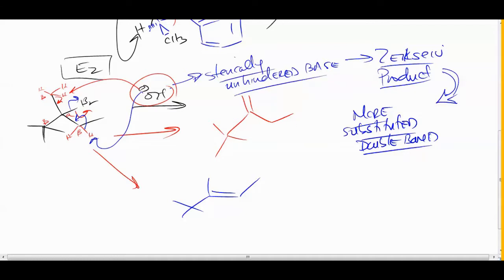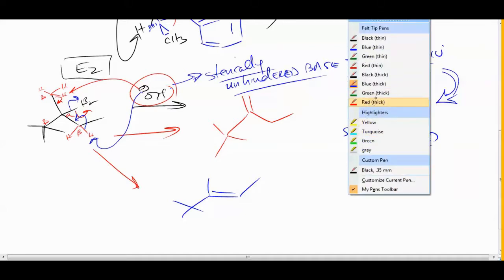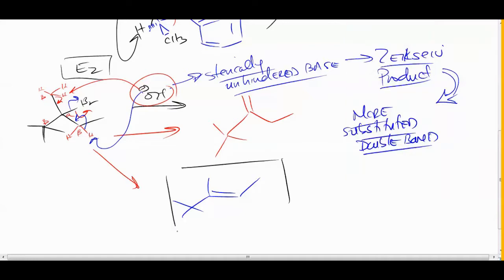Cool. So which one of these do you think is more substituted? The one on the top or the one on the bottom? On the bottom. Okay, so you think this one is more substituted. Why do you think this one is more substituted? Because this carbon is more substituted. Oh wait, you're right. Hold on. Oh, because these two carbons are more substituted than. Like, I don't know how to explain it, but if you place it here, you're putting it between two highly substituted carbons. If you place it here, it's only one highly substituted.